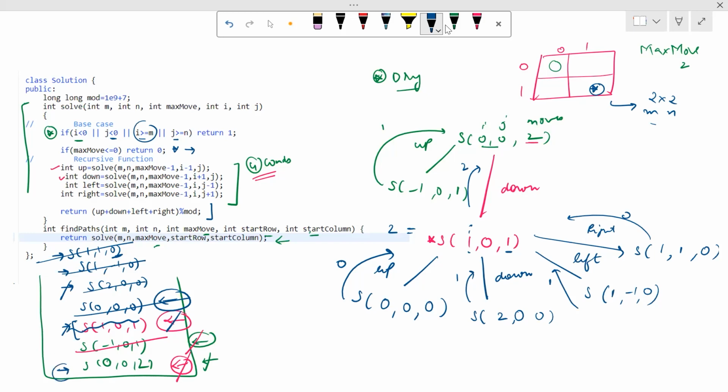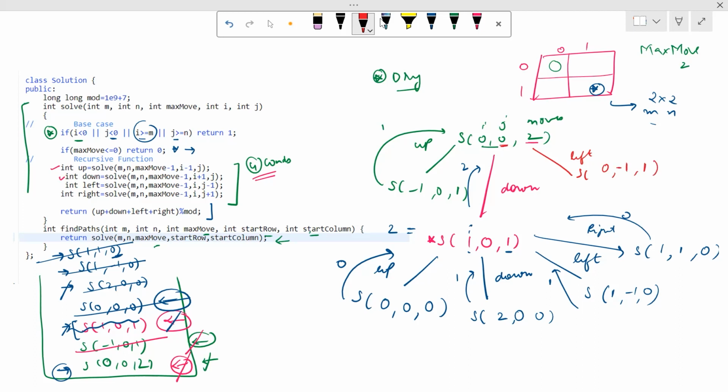Now my pointer is again pointing to this function. It says you have explored the up and down. Now you have to explore the left. So for the purpose of exploring the left, it says make the call, right? We decrement the move, move becomes 1, right? I will remain as it is, i remains 0. Now what happens is j becomes -1. As j becomes -1, it was initially 0, it becomes -1.